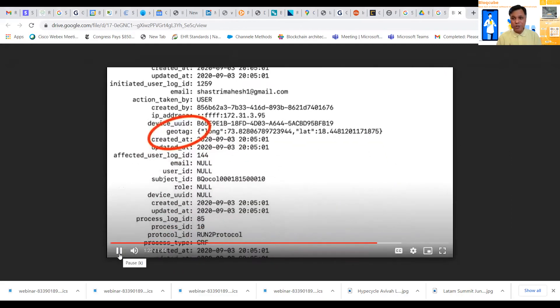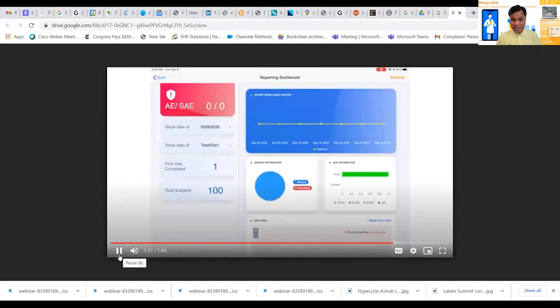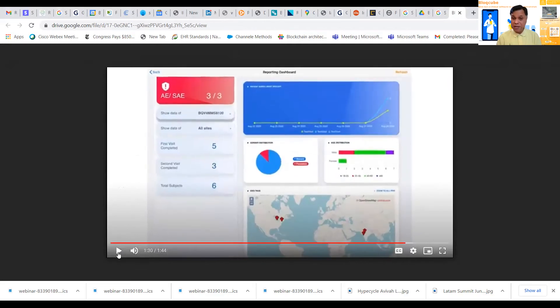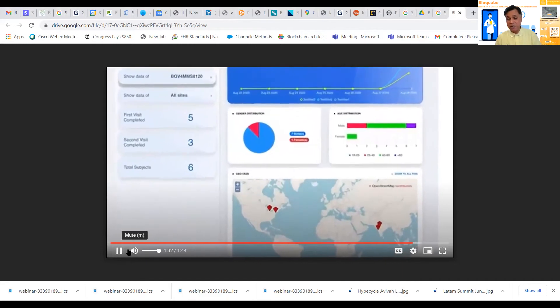The audit trail, by the way, has got also geo-tagging on it, with timestamp stamps that are required. We've got widgets to make a dashboard. The beauty of the real-time structure is, as you can see in this trial that we did, we had people in India who were basically entering the data. In real time, we saw that, and my CTO and I were also doing that in the US. So you can see, as the patient's data is being recorded, exactly where it's coming from, how it's coming, who is the patient, up to the point where patient privacy is, of course, a critical concern.